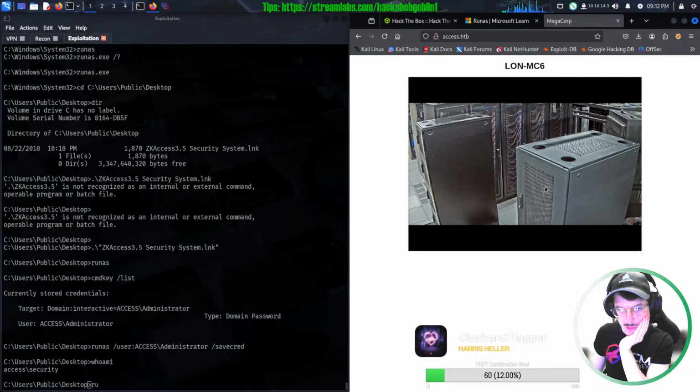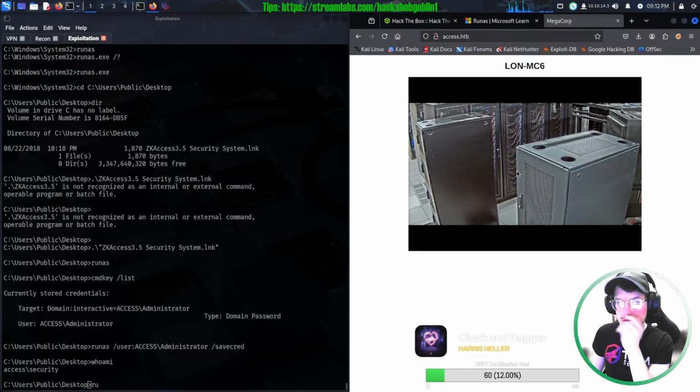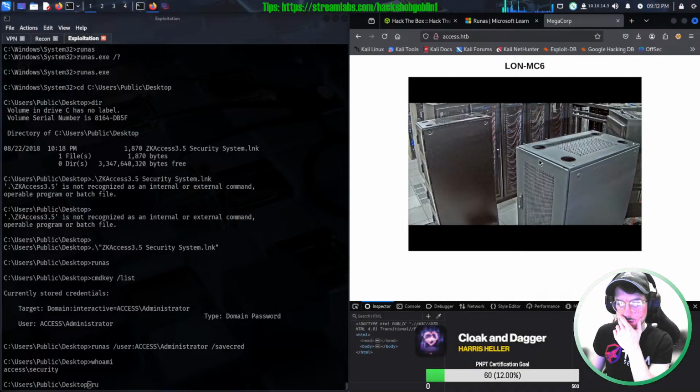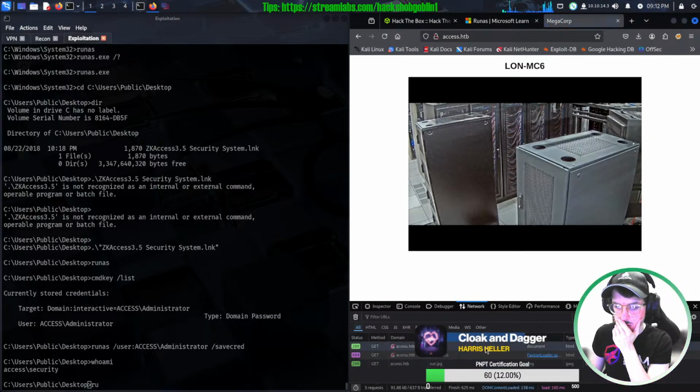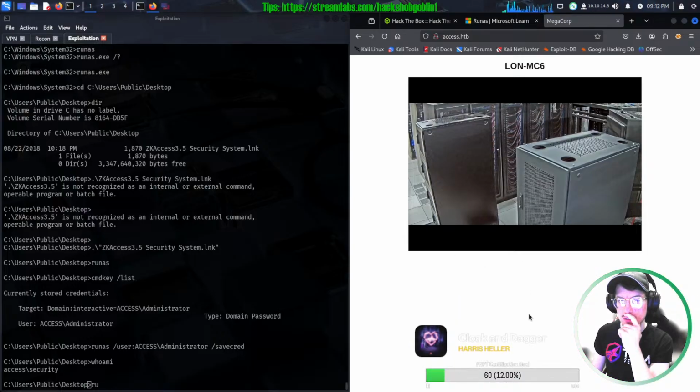Just a picture of some servers. I'm not sure there's really anything significant about the image or about the website at all.